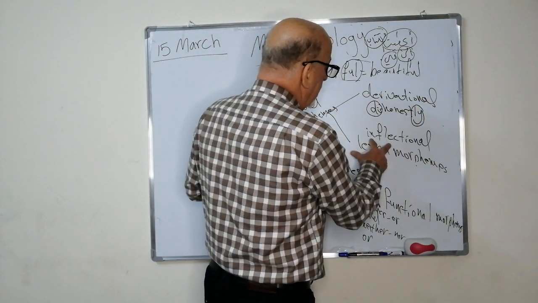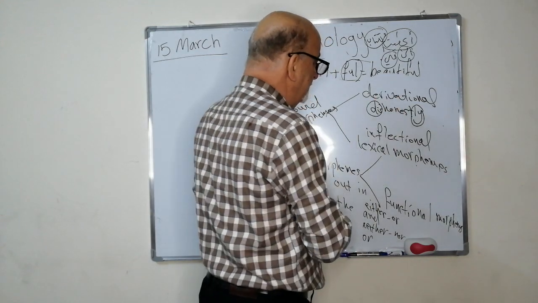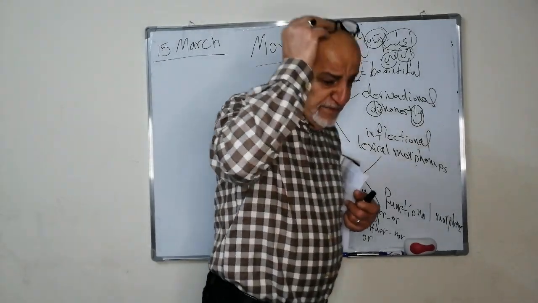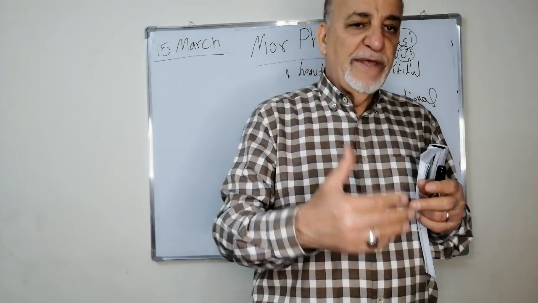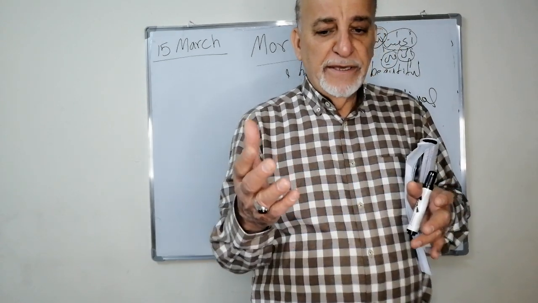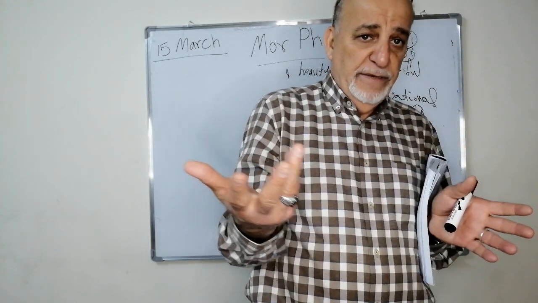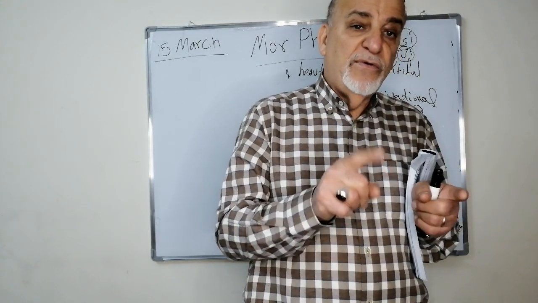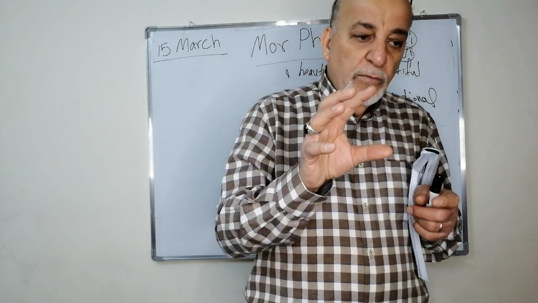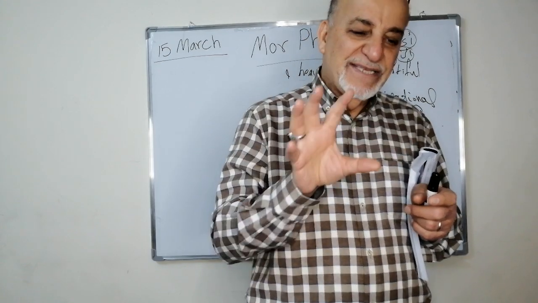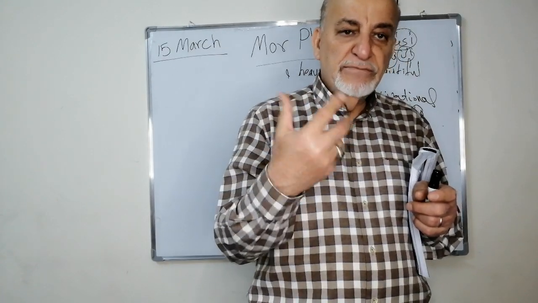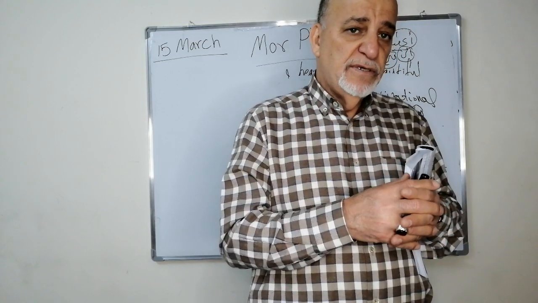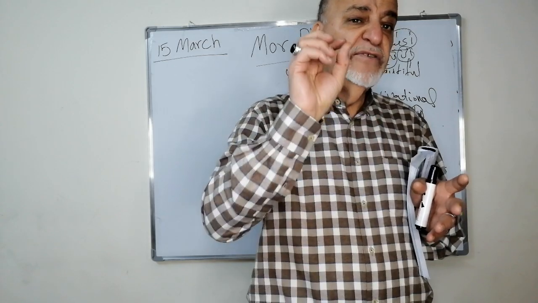Right. Now, derivational means derivation, we derived. What about inflection? Inflectional, meaning they deal with the final form of the word. We have the vowel markings in Arabic, for example كتاب, كتابا, كتاب. We change the final form of the word. This is what inflectional means, it deals with the final form. They change the final form of the word. When they change the final form, they do not change the word class. The word class is kept. If it is a noun, it stays a noun. The category of the word is not changed. What is changed is just the final form.